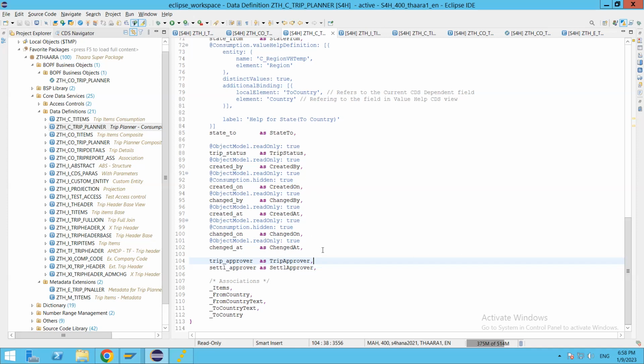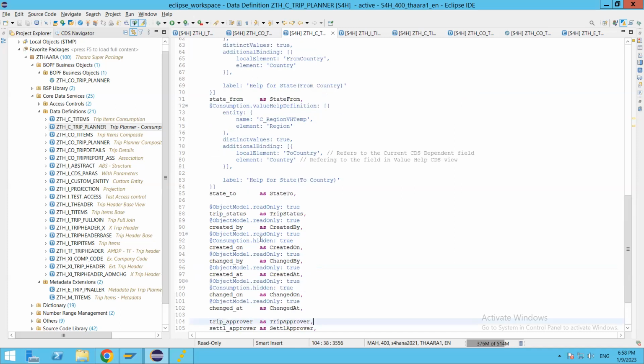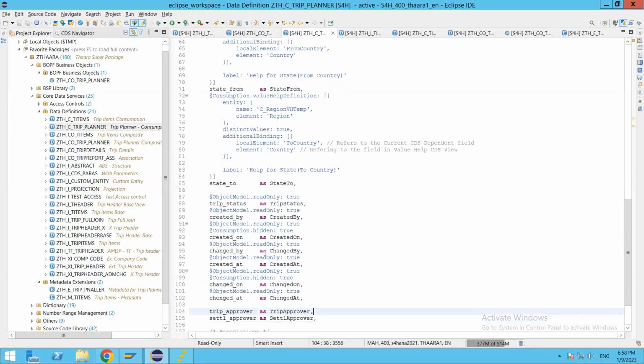So it's one layer less than consumption, and we will not see any of these things on the below layer.